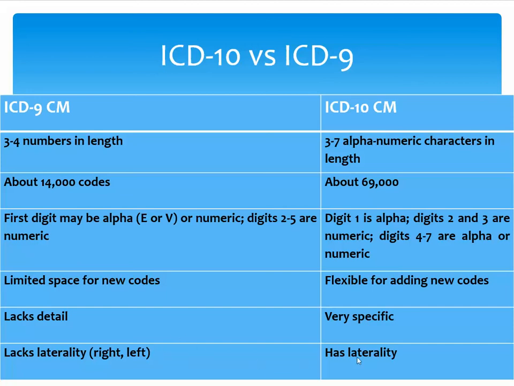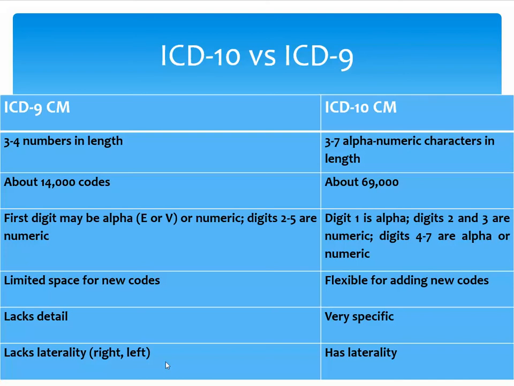Now, the last item here is very interesting because this is why there is such a high number. One of the main reasons why there's such a high number difference of codes between 10 and 9. ICD-9 lacked laterality. What does that mean? So let's say you have a cut on your left hand. The way you code for a left-handed cut in ICD-9 is you just say hand has cut on it. There's a specific code for it, code 123 dot, I don't know, dot 60. So 12360 is for a hand that has been cut.